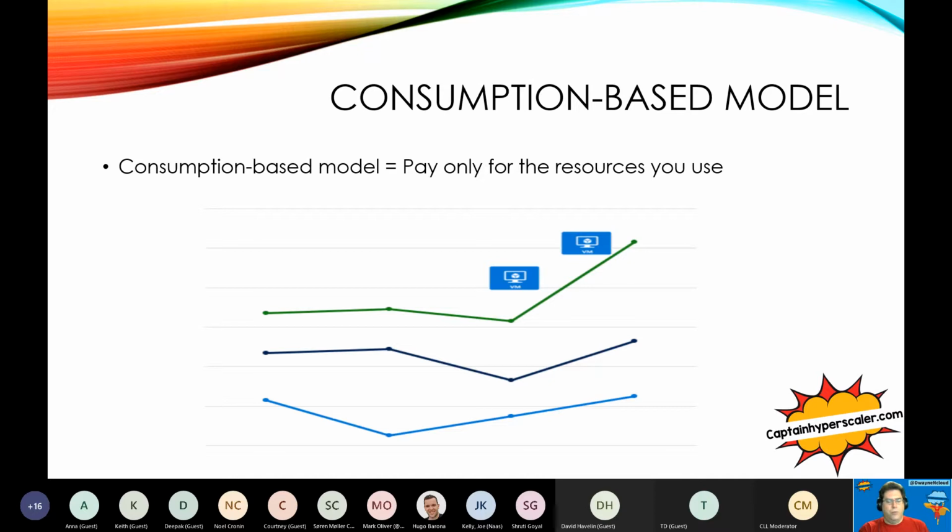And I always use the example, and we're coming up close, Christmas shopping season is going to be starting soon, and we think about a web server or an e-commerce server that is running in an on-premises data center that 8 months out of the year is only running at 25% capacity, but bounces up to 80-90% capacity during November to say January or February, just to cover after Christmas sales or returns.